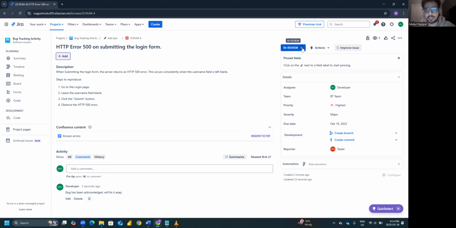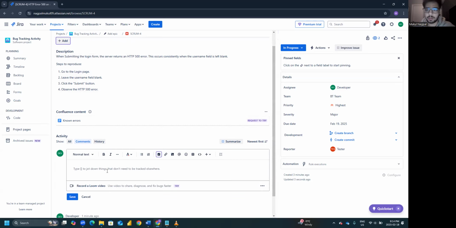When I as a developer find the bug, like where the bug is, I'll just change the status of this whole bug, and then I'll click on fixing the bug. Okay.